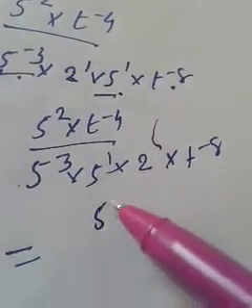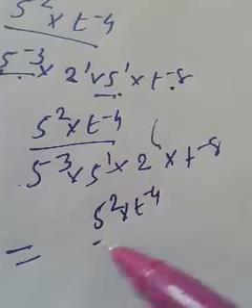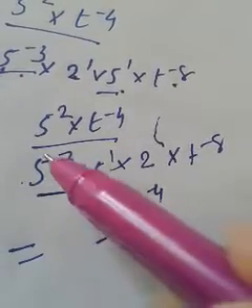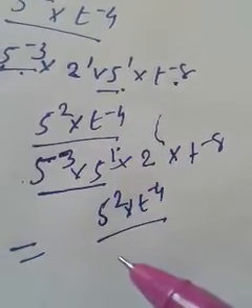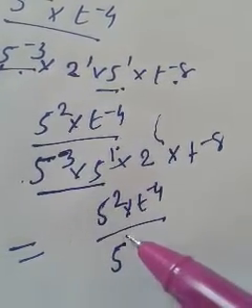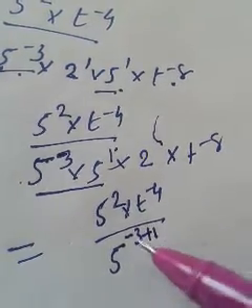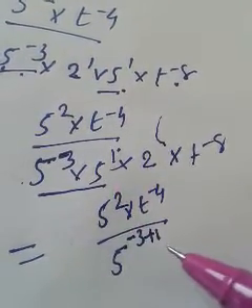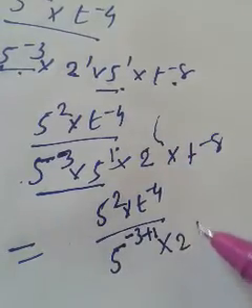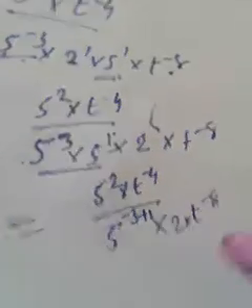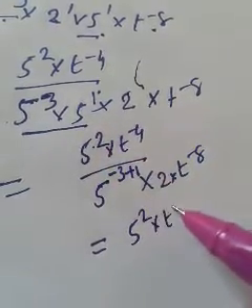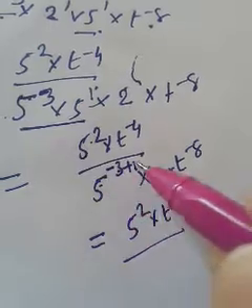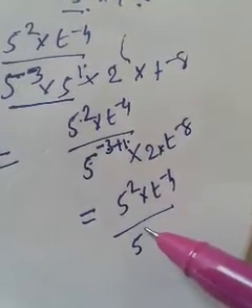So it becomes numerator as it is, divided by. Here the number is 5 raised to minus 3 and it is 5 raised to 1. So by using that same rule which I have mentioned earlier, it is 5 raised to minus 3 plus 1 now, because a raised to m into a raised to n is a raised to m plus n. That rule into this 2 as it is, then t raised to minus 8 as it is. Okay, so it becomes this 5 square as it is, then t raised to minus 4 as it is. So what is 5 raised to minus 3 plus 1? 5 raised to minus 2 into 2 into t raised to minus 8.